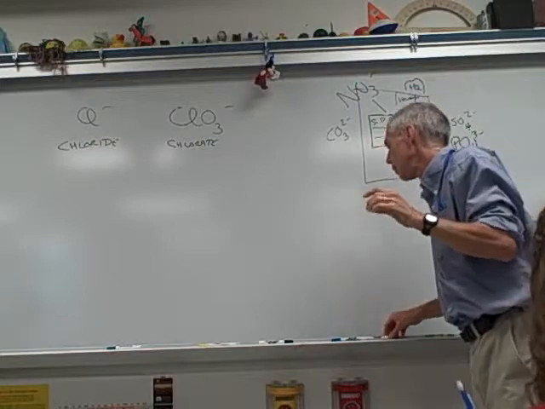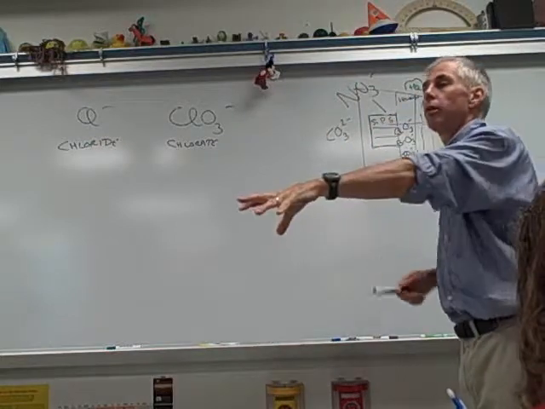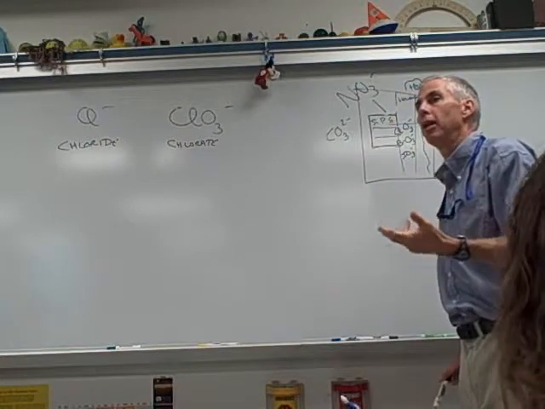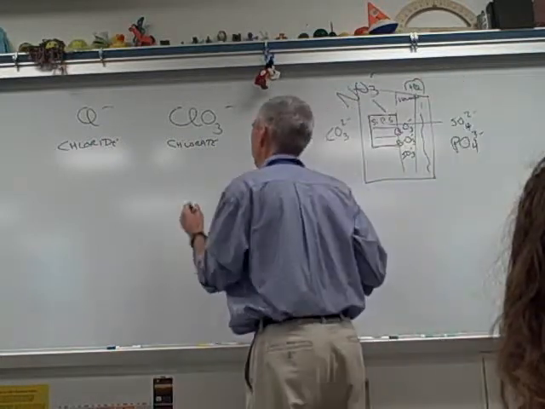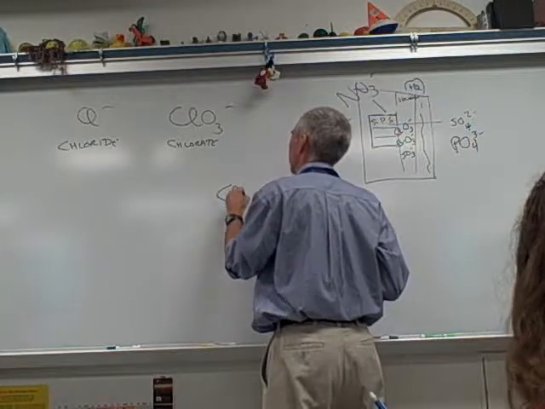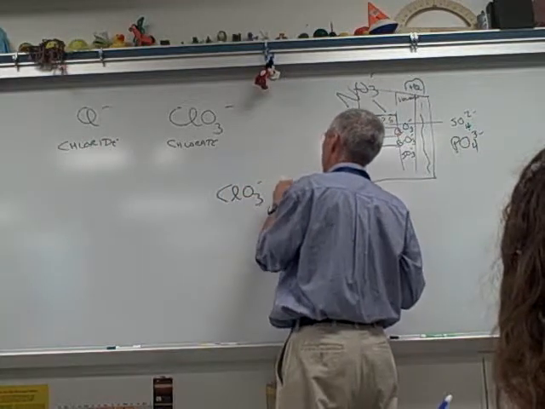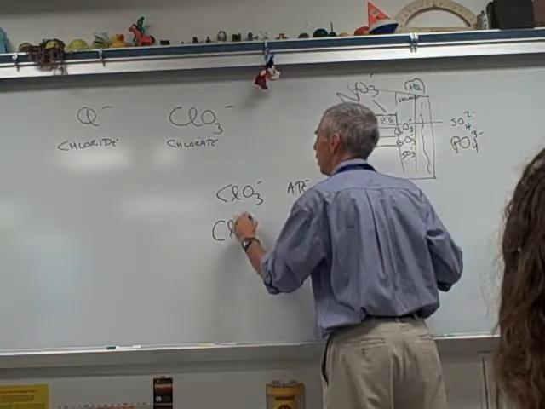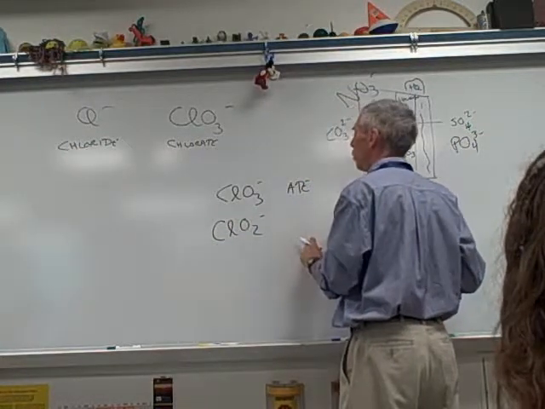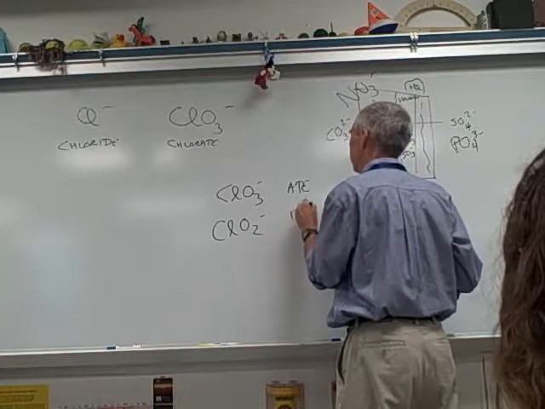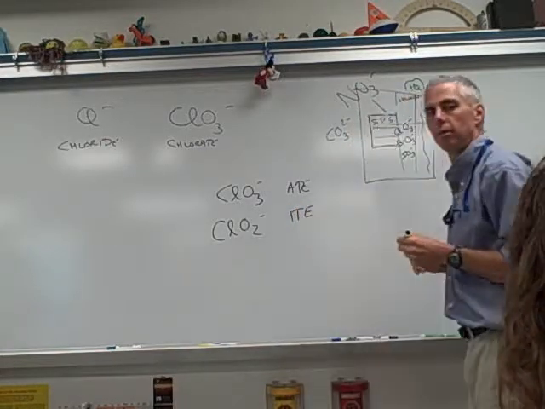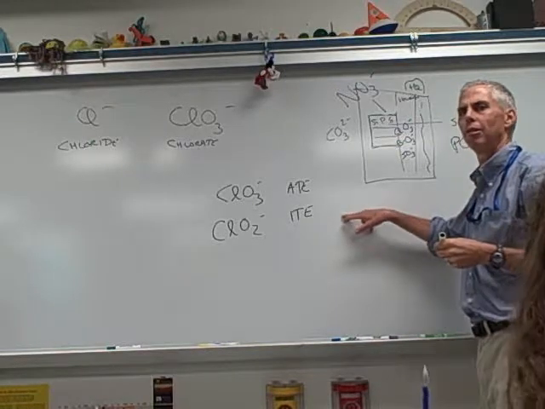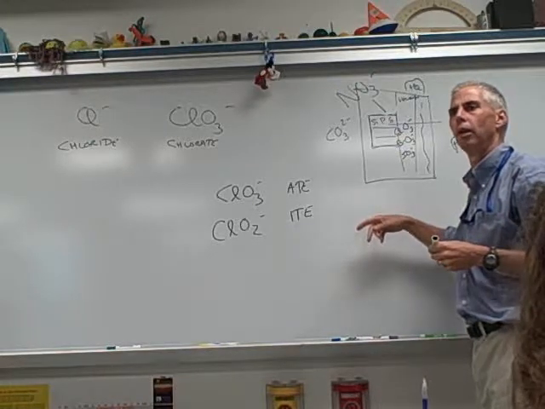Now, once you learn the system, all those other ones that are on the chart that I'm going to steal from Emily are all there. You don't have to memorize them. Watch. Okay? So if this is chlorate, if we take one oxygen away, instead of being chlorate, it's chlorite. Did anybody tell you this first year? Probably not. You just said memorize all these stupid little ions.